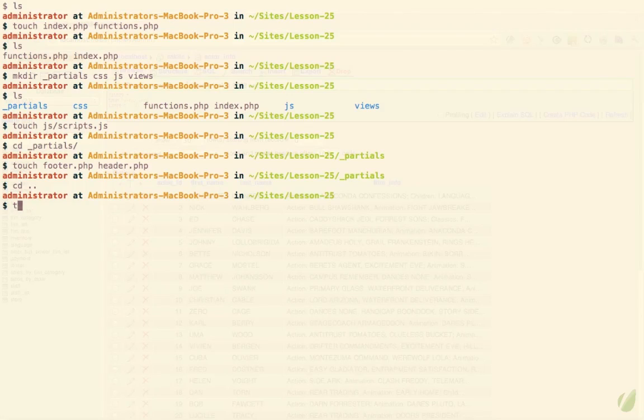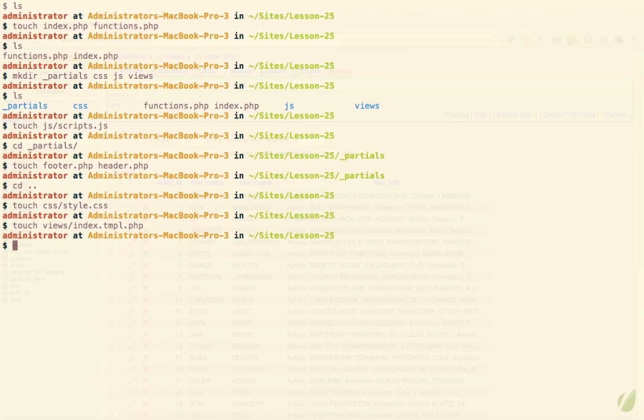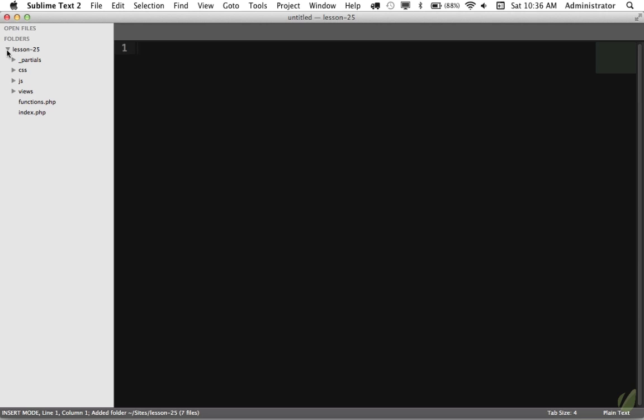Next, for a bit of styling, let's touch css/style.css. By the way, if you're not familiar with this, you can do this manually. I just find it's a little easier, especially when I'm not speaking over it. But touch will simply, if the file's not there, create the file for you. And lastly, for now, we're going to touch within our views folder. I'm going to create an index.template file. And this will just be our view so that we can have our logic in index.php, but the actual HTML and the view within its own file. So it adds a little bit of separation. All right, and I think that's pretty good. So let's close this out. And now if I open the folder within Sublime Text, we're all set to go.